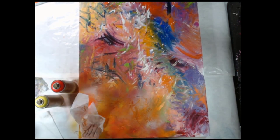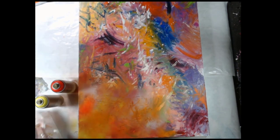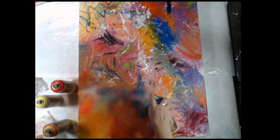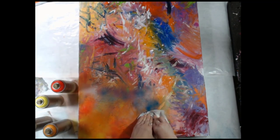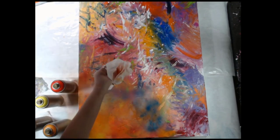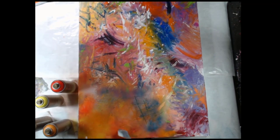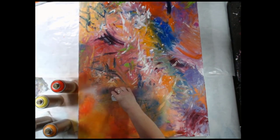And again, it's putting down different layers of spray paint, pressing the deli paper into the paint to blend it and pull up some of the color, and then marking through. And it actually works a little bit better if you've let it dry just a little bit to a more tacky state. So it's just basically playing with it, and each color was slightly different. So you'll have to try the different colors.